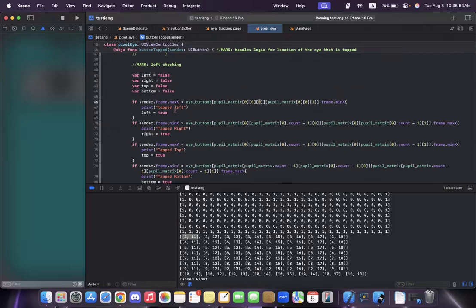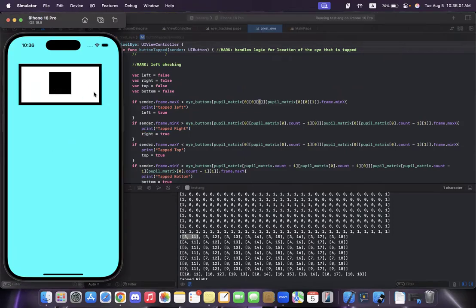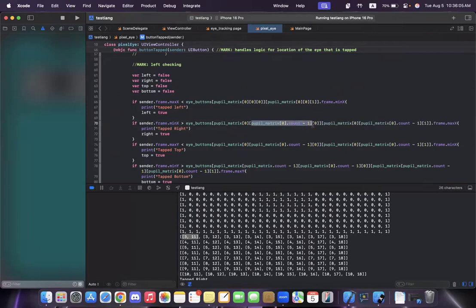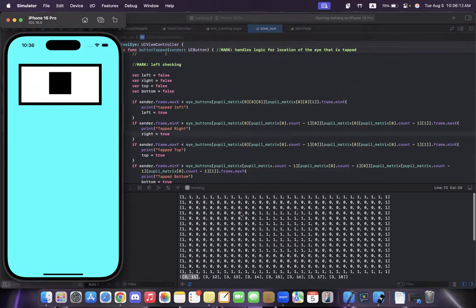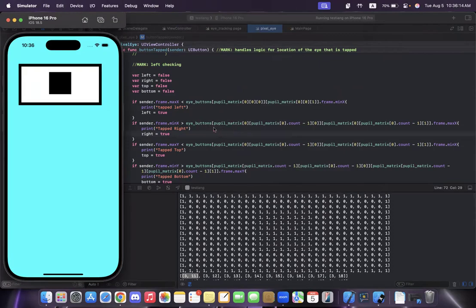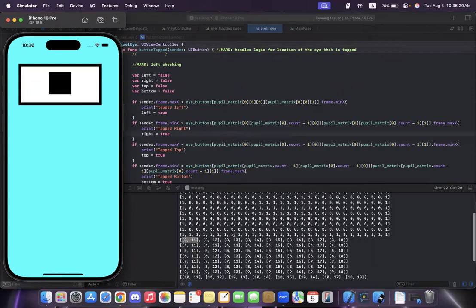We switch between min X, max X, less than, greater, based on how this looks. And then it's the same for the right side, where to get the rightmost value, we index I buttons to get, excuse me, we're starting from the row 0 of the pupil matrix.